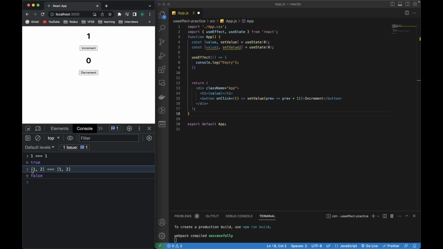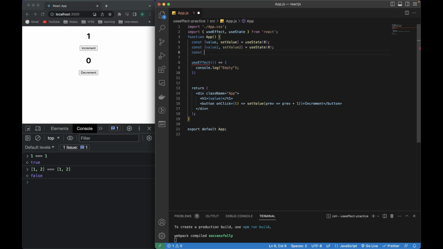And in the case of arrays and objects, even if the values are the same, it's going to allocate different memory blocks in your RAM. That's why it's going to show false, right? So if we want to make it true, we need to store the reference of the memory block of your RAM in another variable, then it will become true. Okay, that's another topic.